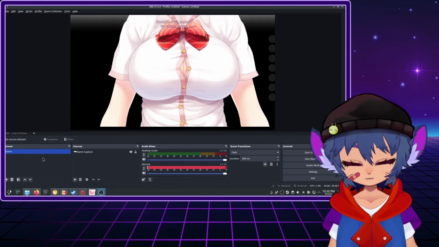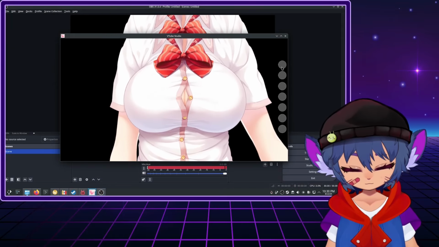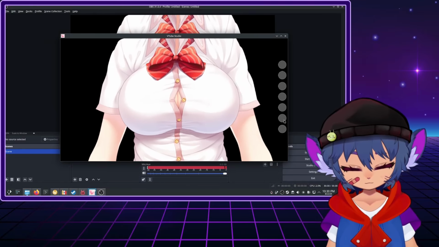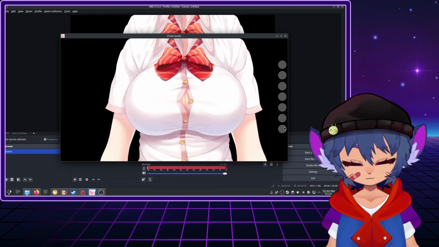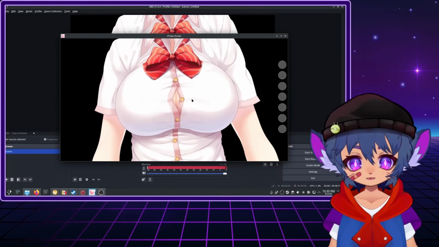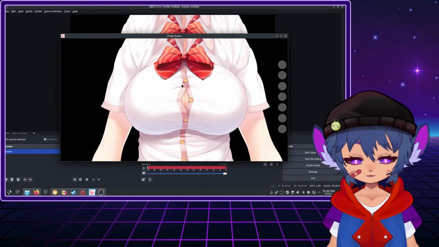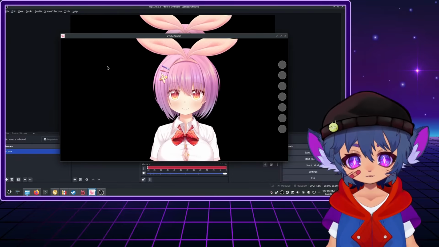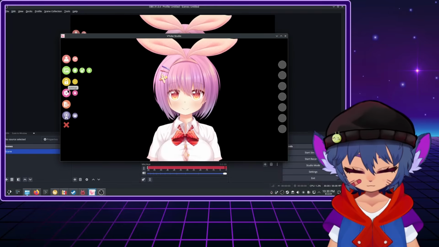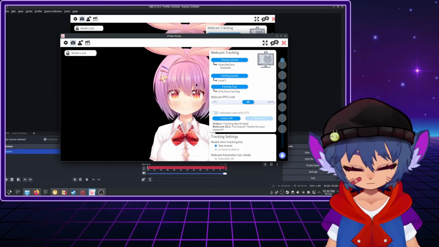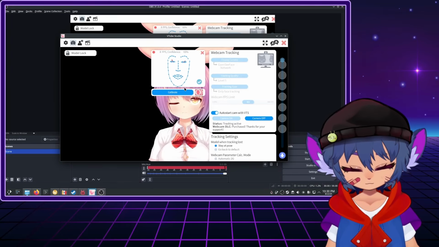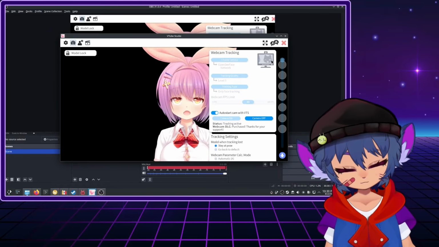Now I don't know why there's buttons on the side. It's probably just because of this model. Yeah, the model's doing this, clearly. But what we can do now is go to settings. I'm going to enable the camera. Turn the camera on. Let's calibrate it. And now the camera just works.